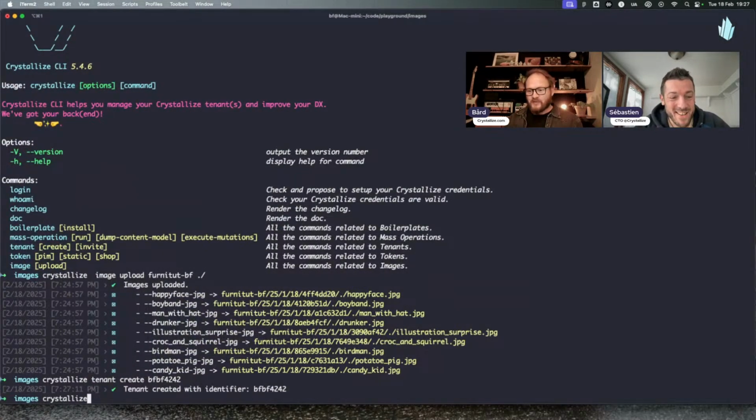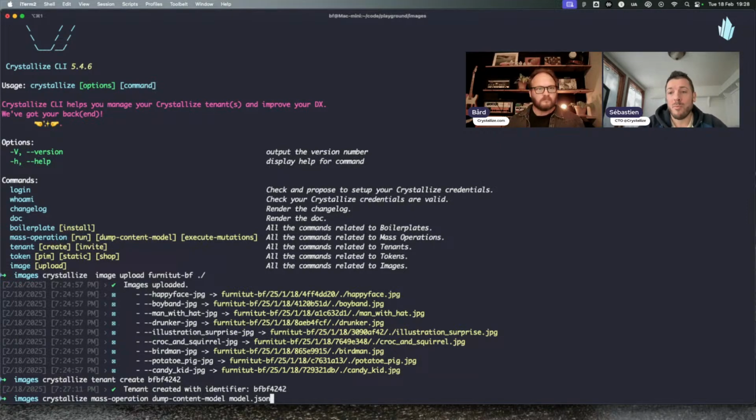Nice. So I could do crystallize mass operation, I'm guessing. Yeah. Operation, and then I want model. So here maybe a little bit of explanation. This is also kind of an extra preview of something that is coming in Crystallize called the Mass Operation API, where we will be able to do a lot of things server side to improve the mutations you can run on your tenant when you have to import thousands, maybe millions of products. This is what the mass operation will let you do.